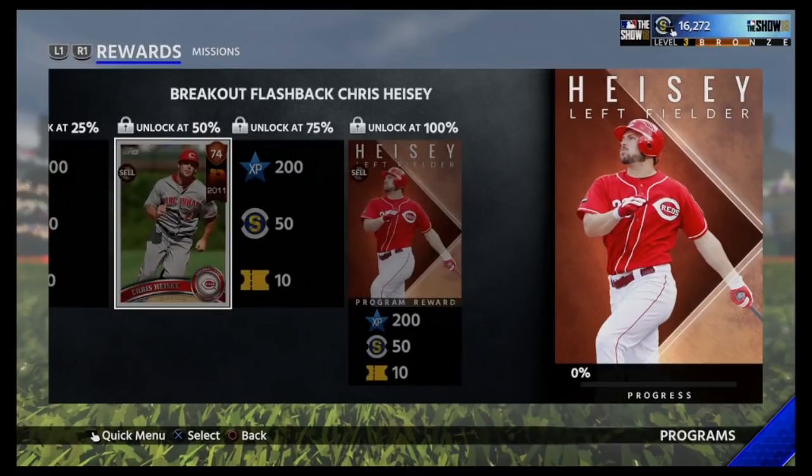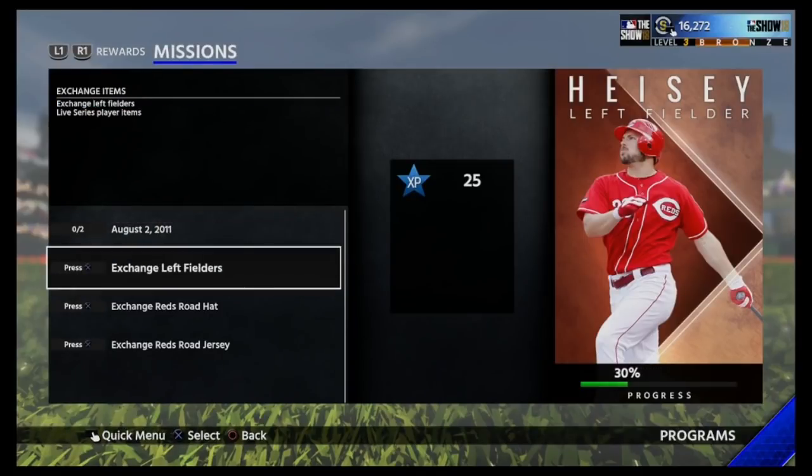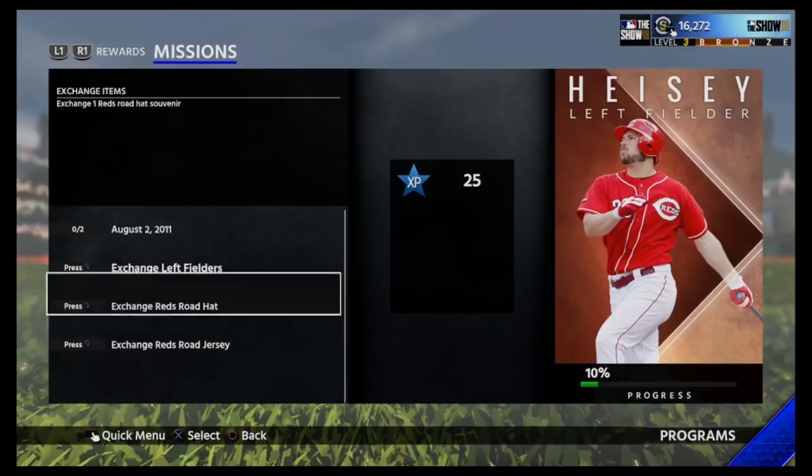So you're wondering, how do you get the 100% or the 50%? There's 3 things you've got to do. Now, to get the player, you have to do 3 things. Exchange the position, so left fielders. Exchange Reds for this. He's a red Reds road hat and a Reds road jersey. You have to do these 3 things to get the player.